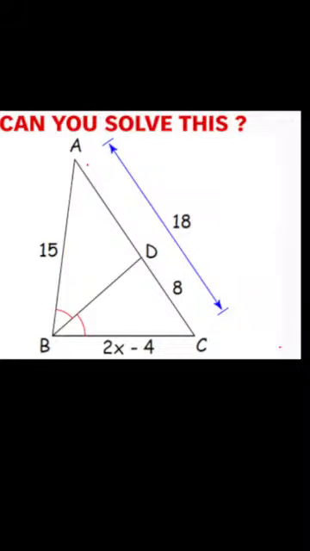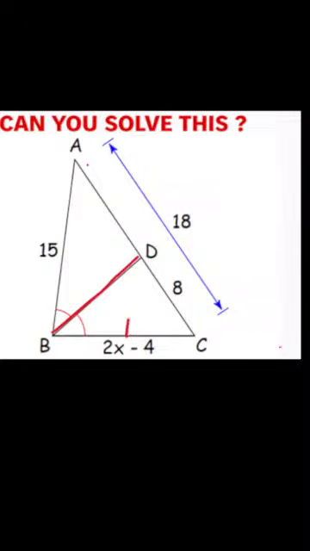Sheila says X is 8. Pravina is there. Pravina Chauhan, 8 is the right answer. All right, I can see 3 of the users have given the answer. 8 is the correct answer. See what is happening here. BD is an angle bisector, right? So there is a theorem which says that an angle bisector divides the other two sides of this triangle in segments, right? And remember that these segments are proportional to the corresponding sides.